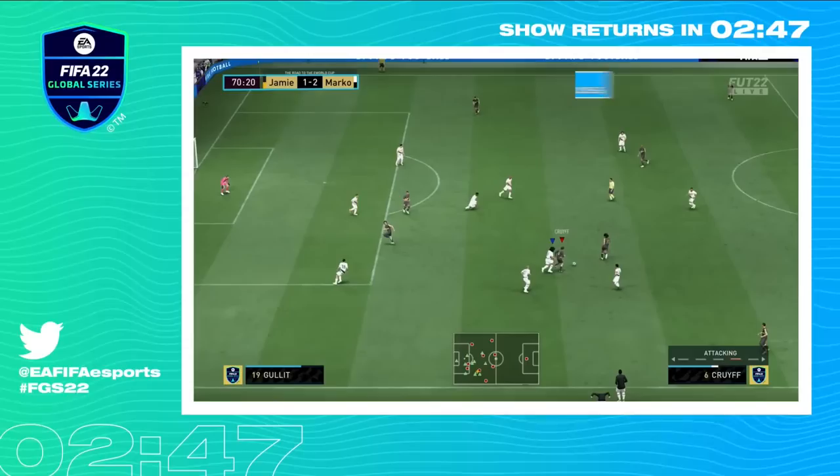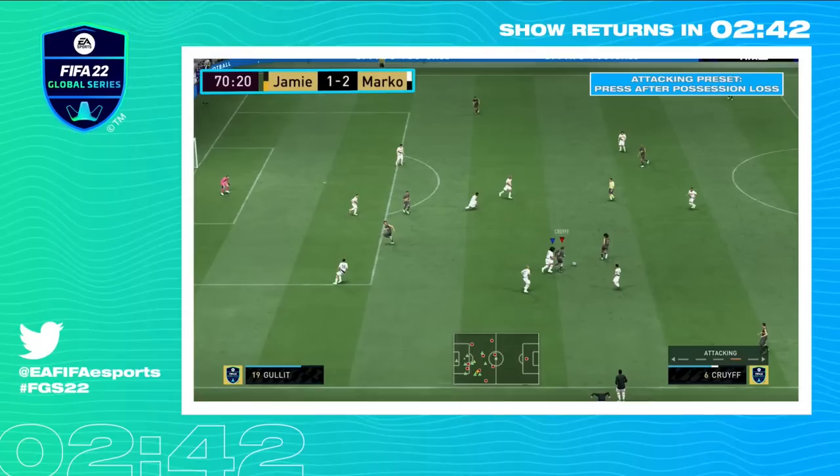I'll be focusing on my two attacking presets in-game that help you get a goal back when you need to get a win. So in this situation here, as you can see, 2-1 down with about 20 minutes to go in the game. So it's not quite last chance saloon yet.